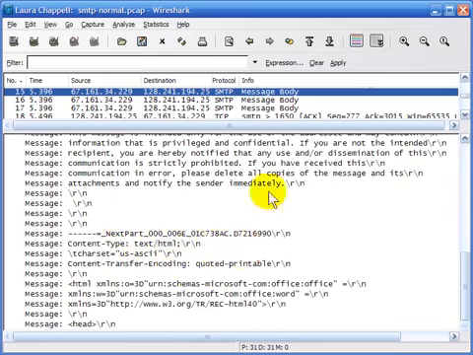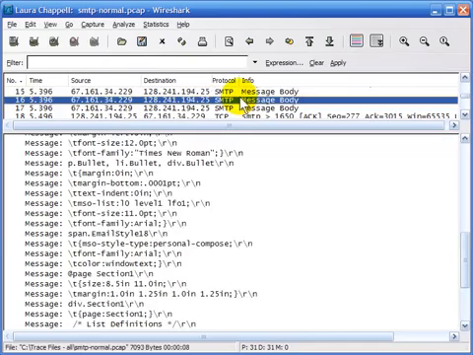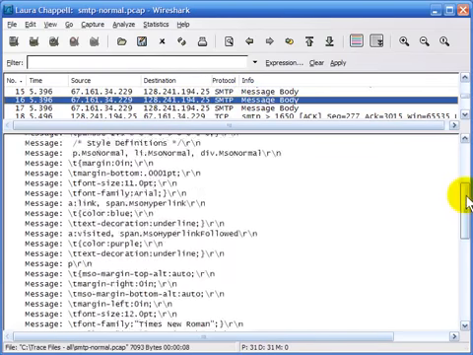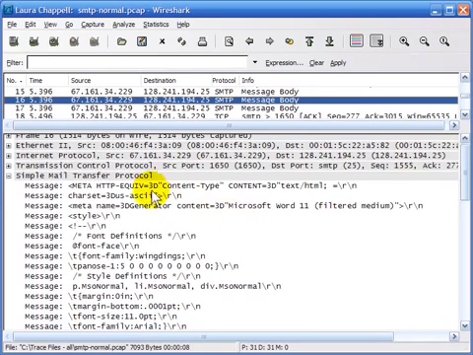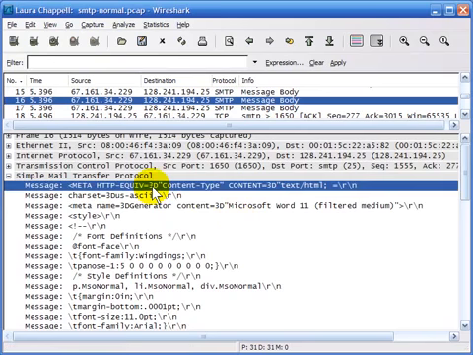And that's the end of that packet. We'll go on to the next packet. And in the next packet, we see that the user is beginning to send across HTTP information. Well, actually, it's HTML code.